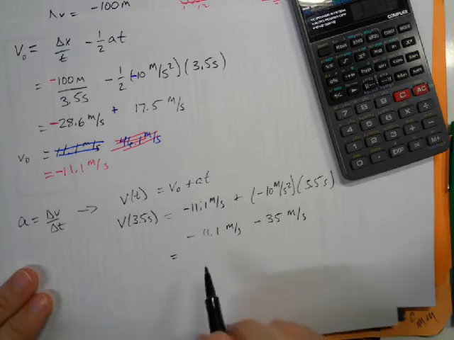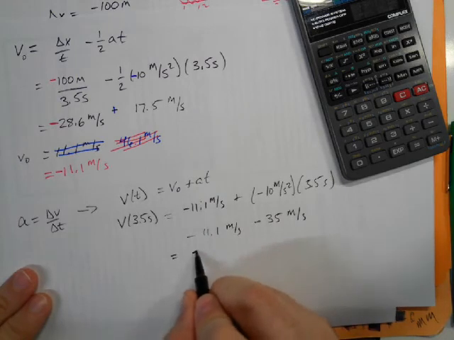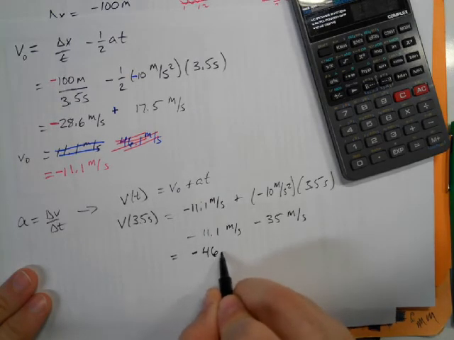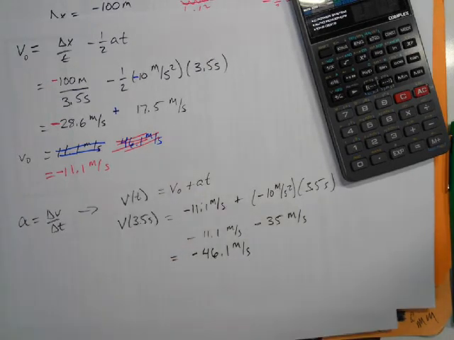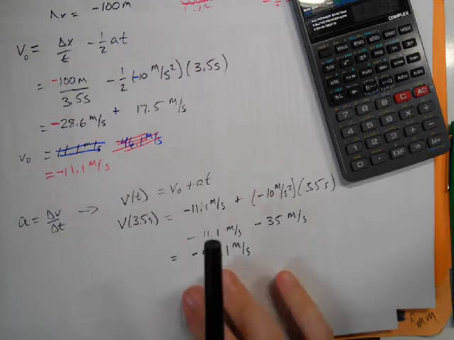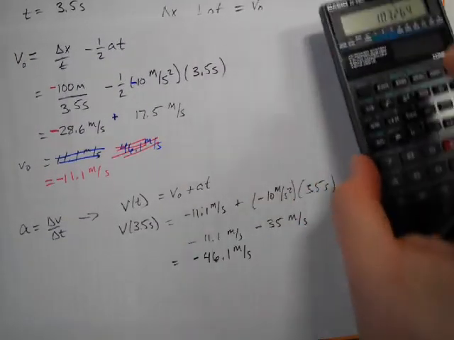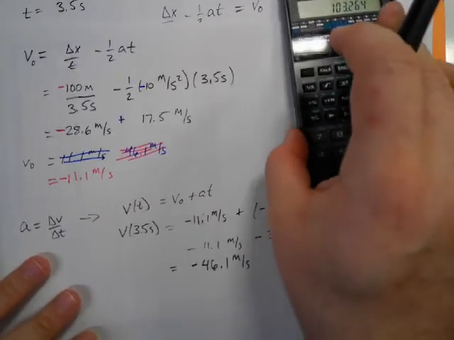And so V final is going to be 46.1 meters per second. And that looked like the wrong answer I got before. Sometimes these equations will get you the right answer by the wrong method. You have to be careful. Not every method you apply makes sense. So you at least want to check that when you get your information, you end up with consistent calculations.